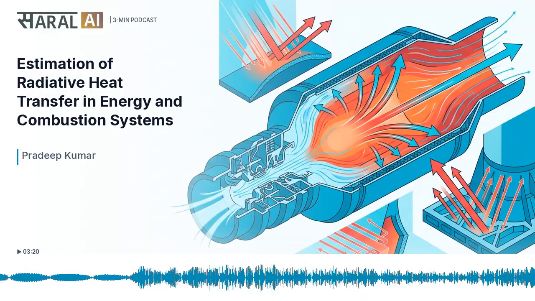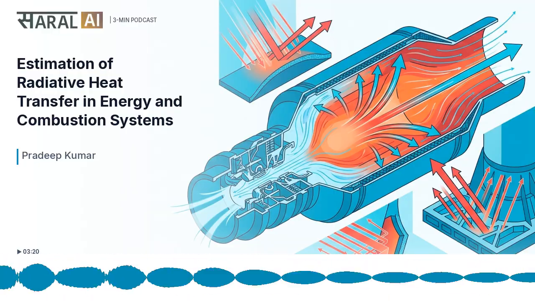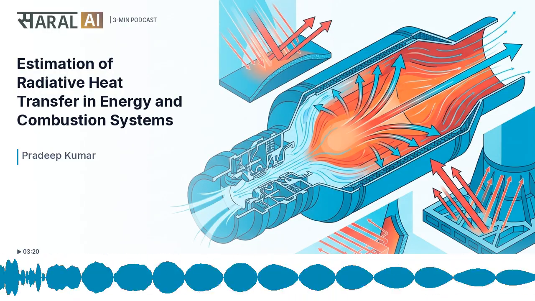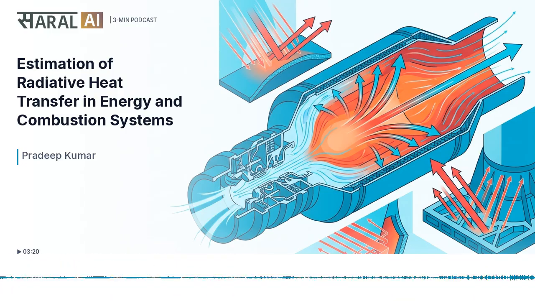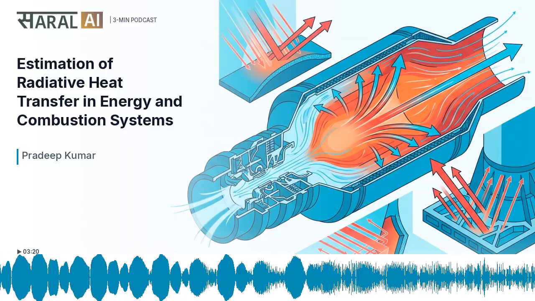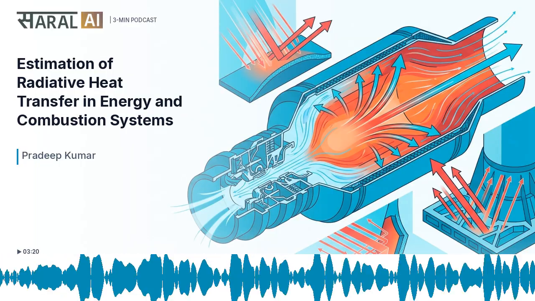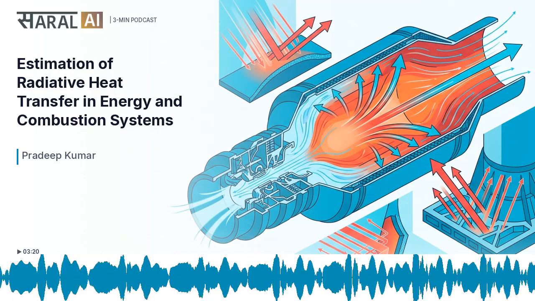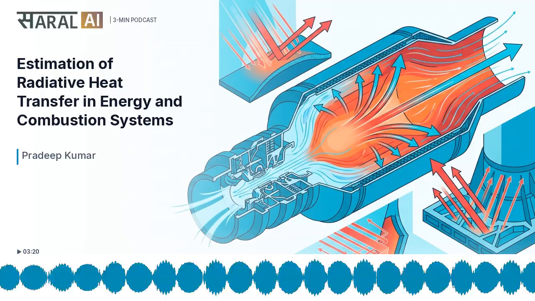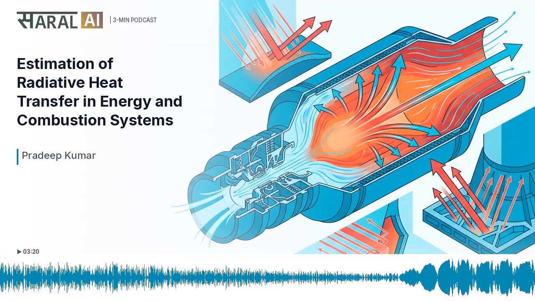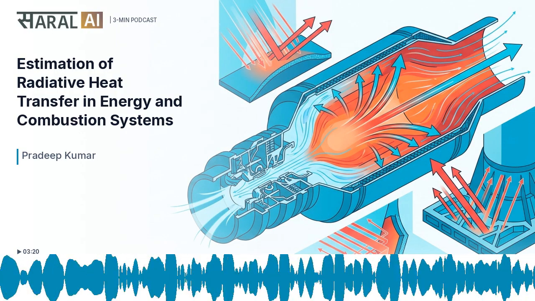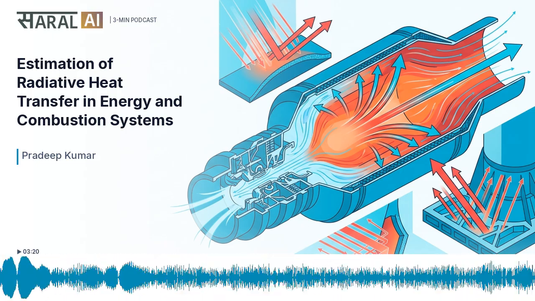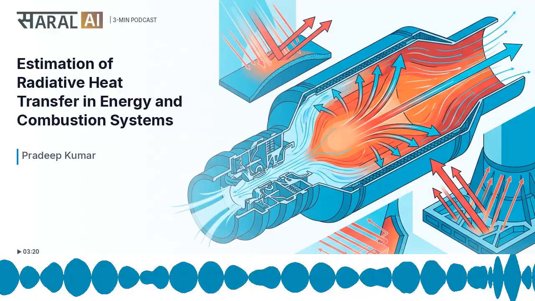So the temperature distribution of the base plate changes as the rocket climbs? That's a lot to consider for design. Yes, the paper highlights how radiation governs this thermal loading. It's vital for ensuring the structural integrity of the rocket. So, whether it's a combustor or a rocket, accurate radiation modeling is key to preventing failures and improving efficiency. Precisely. The summary emphasizes that accurate radiation modeling is essential for designing efficient thermal systems across the board.